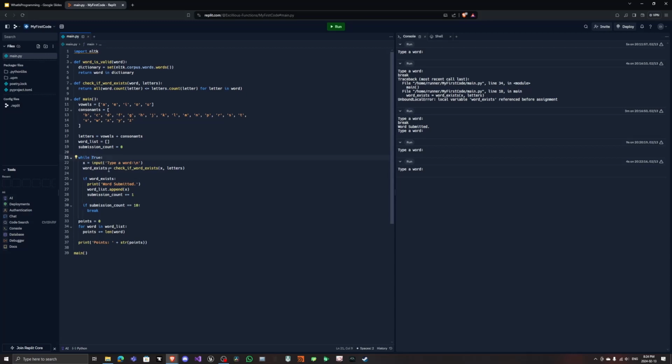And then we have checkers. So we want to make sure that the word that we put is made of letters. We want to make sure it exists in the dictionary. And I'm going to add a few more rules later on. And we also have the initial, or we will have the initial, here's the 10 letters randomly chosen. And we're also going to add up the points. And then we're going to, hey, you won, here's your points. And that's pretty much what we're going to be doing in episode 6.